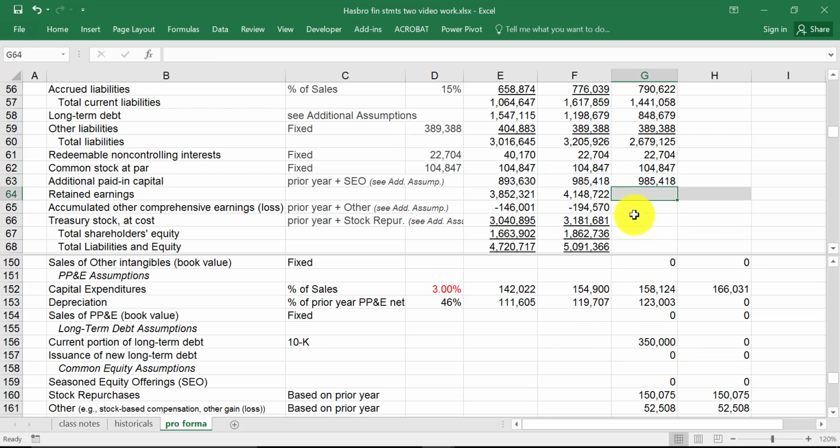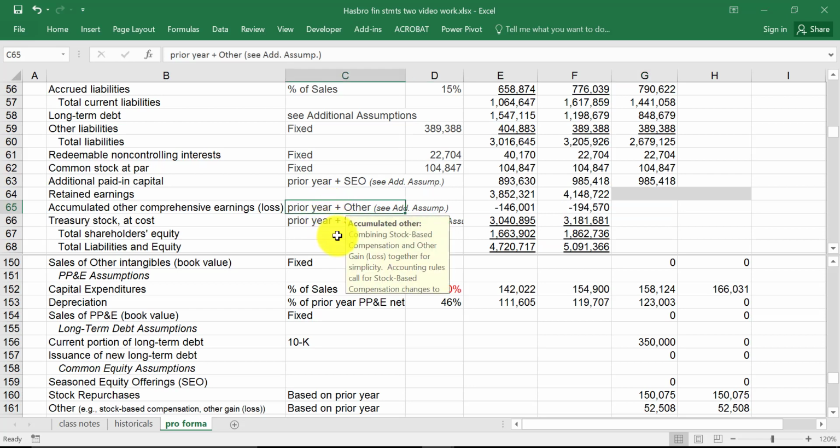All right, tenders, we're doing that in class, so we'll skip over that. Accumulated other comprehensive earnings, and it's actually a loss, as you notice here. So another little pop-up: combining stock-based compensation and other gains. Stock-based compensation, accounting rules call for changes to be reflected in other places, typically your additional paid-in capital and possibly the treasury stock.